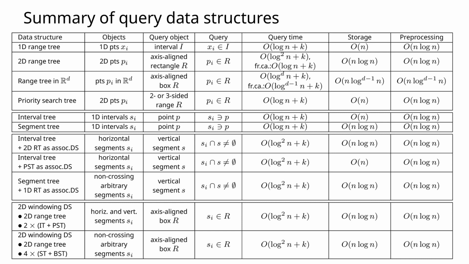So in particular, what you very often will need to do is combine these data structures. So think about, okay, if I use this as a main data structure, this is an associated data structure, does that solve my problem? And then based on this combination, what do I get in terms of query time, storage, and pre-processing? And that's all for today.